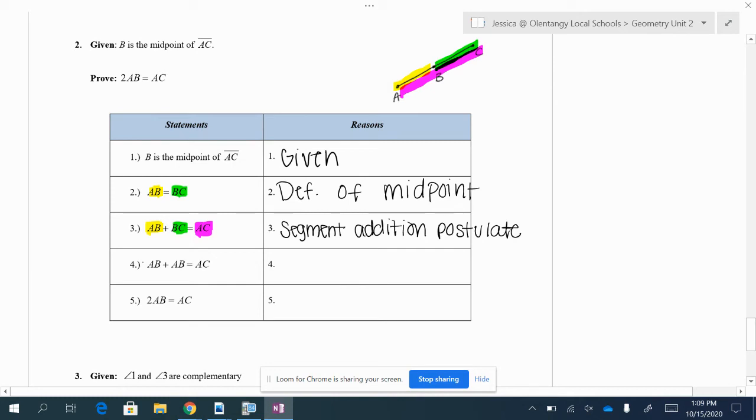And then if you look from 4 to 3, BC now becomes AB. Well, I said that we could do that because I know that AB is equal to BC, so that is going to be substitution. And then AB plus AB is 2AB. That's similar to if I asked you what is x plus x. Okay, we know that x plus x is equal to 2x. That's similar to here. AB is our x, so we're just adding two of the same terms together to get 2AB. That is going to be simplify.